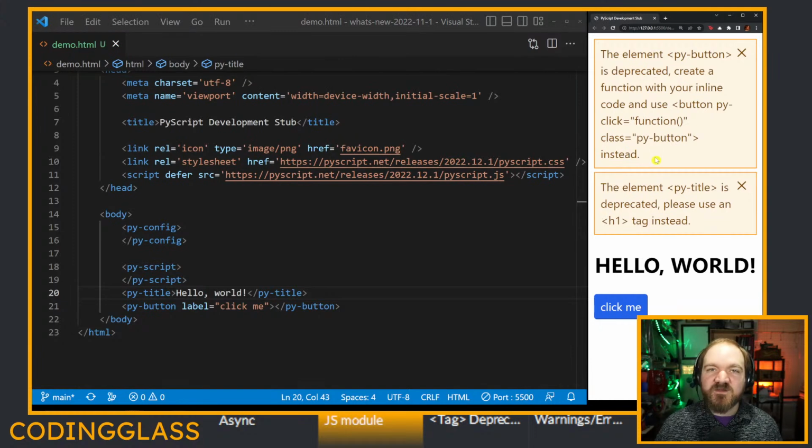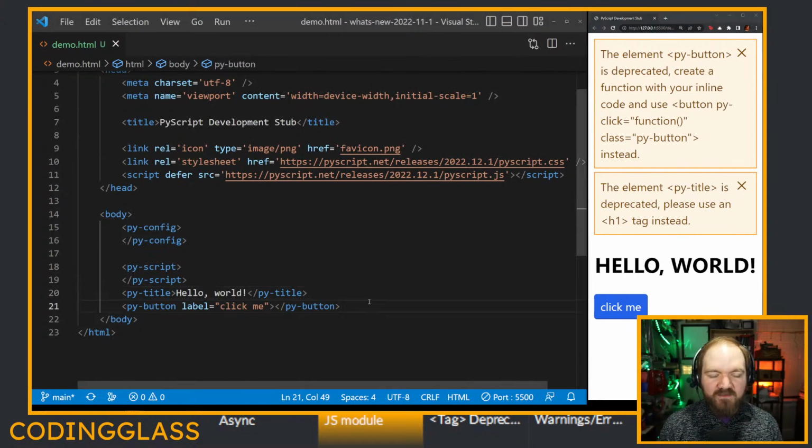And we don't need a special PyButton function when we can just have a button with an event listener in PyScript. So we're trying to slim things down to make them easier to learn, and narrow down to the core essential functionality of what PyScript is. So PyTitle, PyButton, PyInputBox, and PyBox, which was essentially just a div with some formatting on it, are all deprecated. They will be removed in a future version. If you try and use them, I believe they still work for now, but they are deprecated with a warning message. So if you see that, refactor your code, and you'll be safe for future versions.